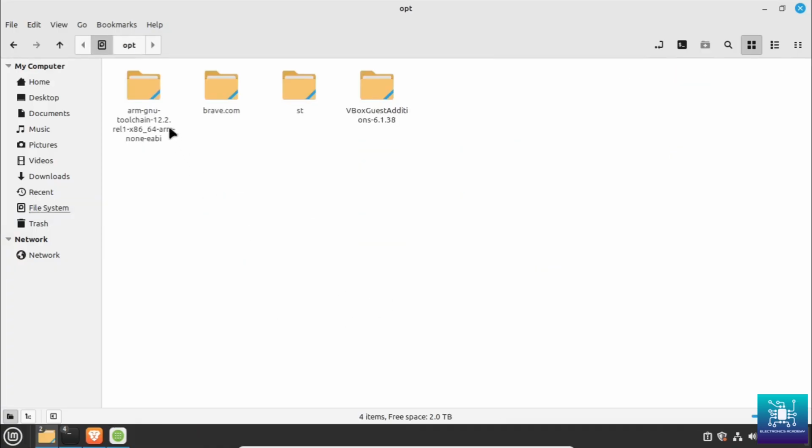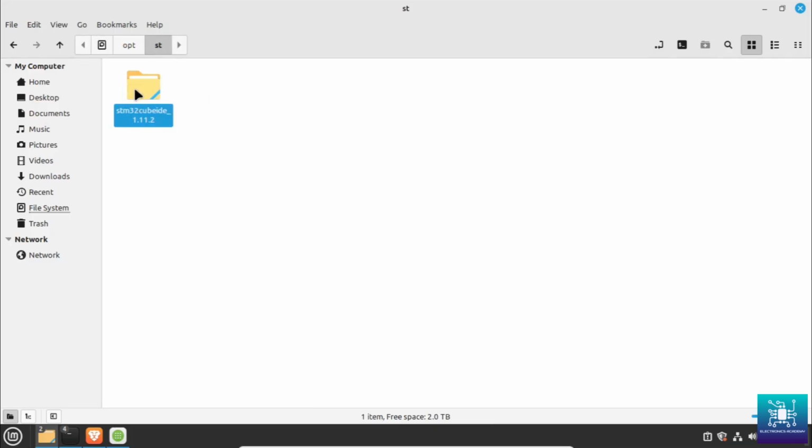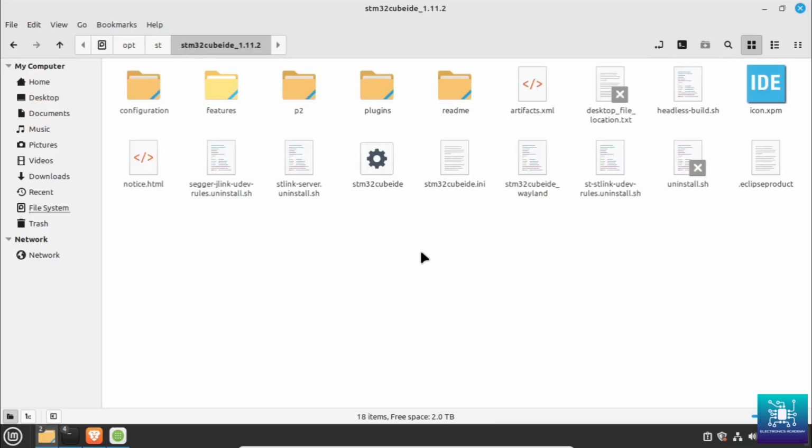Inside opt, you have st, and under st you have CubeIDE. If you go inside CubeIDE, you will have an uninstall.sh. So if you go into the shell and you type sudo ./uninstall.sh, it is going to uninstall the IDE.